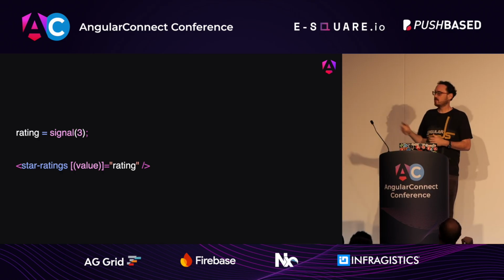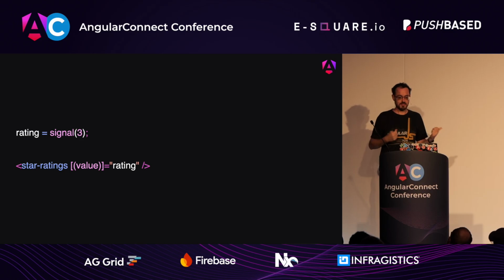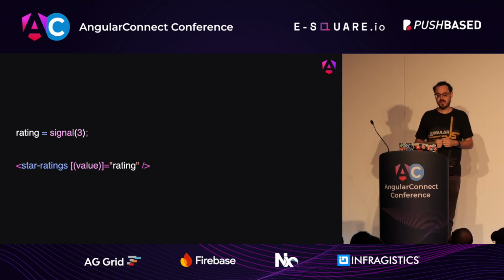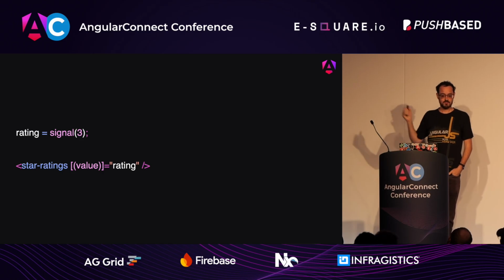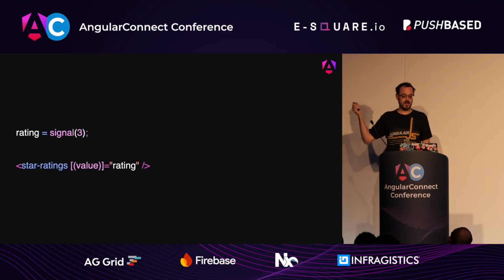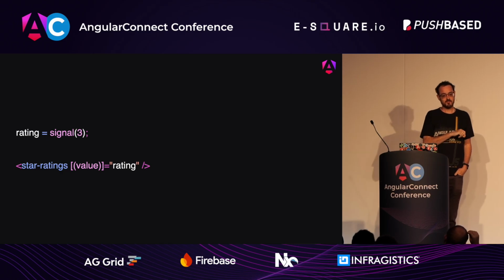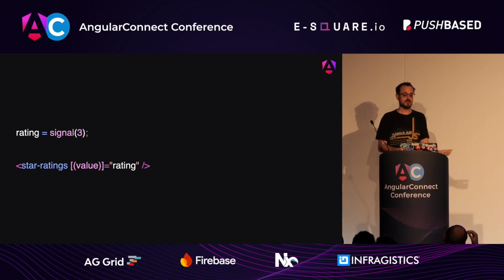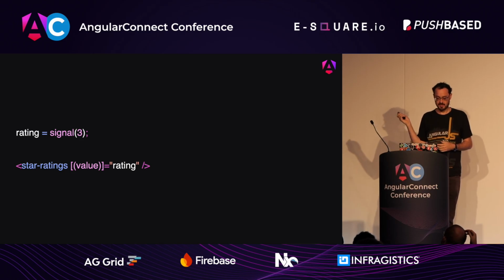So I'd probably want an API of something like this, where the developer can say, oh, I have a rating, I'm going to store it in a signal. I can set that and update it as I need to, depending on what my backend says. And then I'm going to two-way bind that rating into my component using this value binding. That way, when the user changes things, it syncs back to my signal. And when I need to update the rating, I can do that, and it updates the UI. Two-way binding is awesome like that.